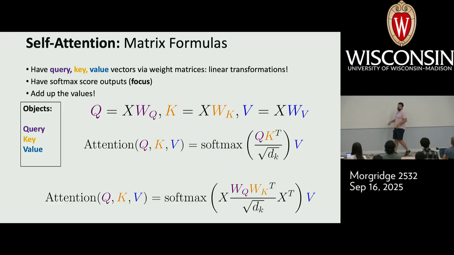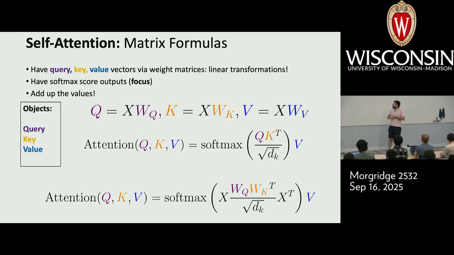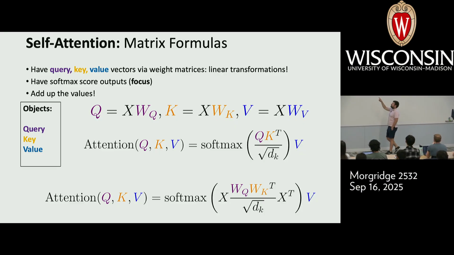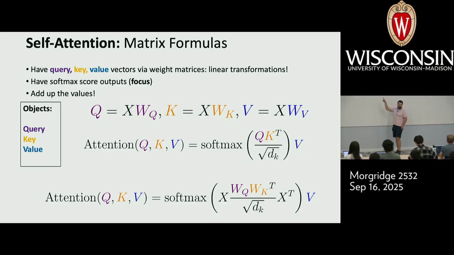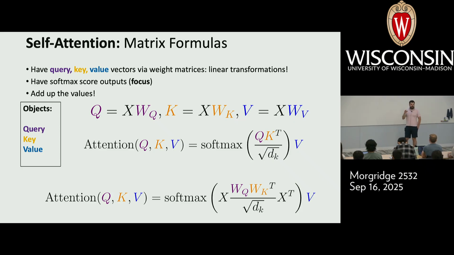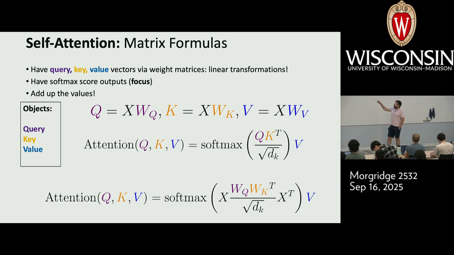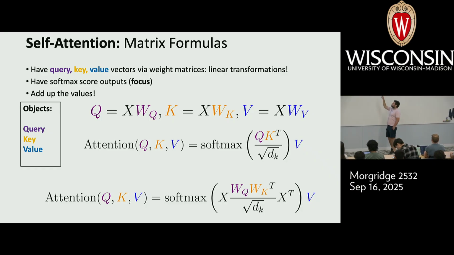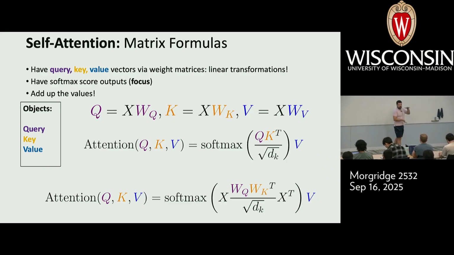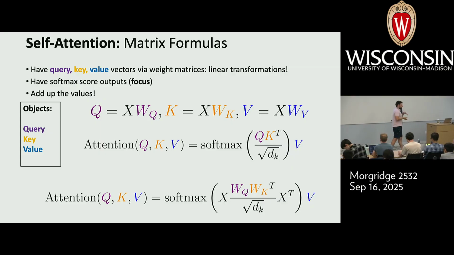We have 3 inputs, the query, key, and value matrices. You can think of X, which is the input itself, also like an input. And all we're doing here is computing softmax of the things that we talked about, which are the query vectors, now all stacked together in a matrix, times the key vectors, also stacked together in a matrix. You're doing that matrix multiplication. That gives you a big matrix with all these values that we're going to run into softmax. And then we take all of these values, again in a matrix, the softmax scores, multiply by the value vectors themselves in a matrix. It's a very compact representation.